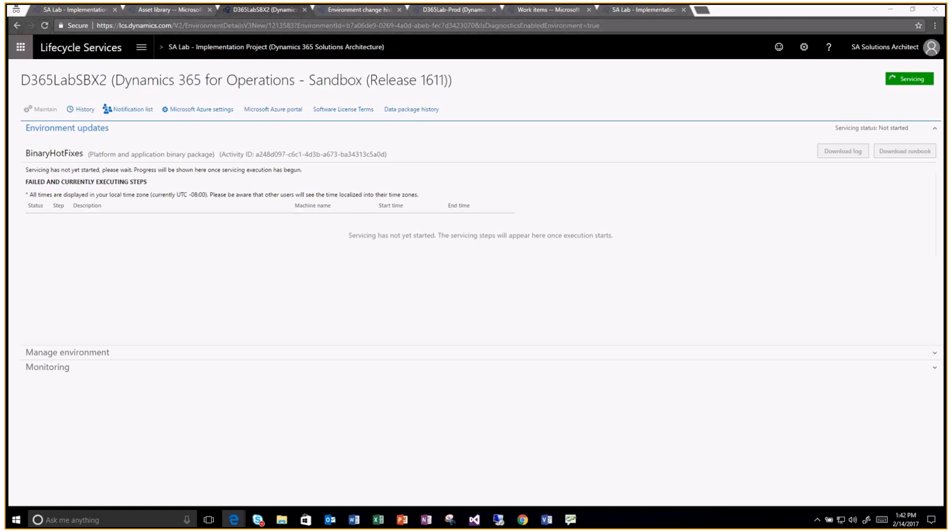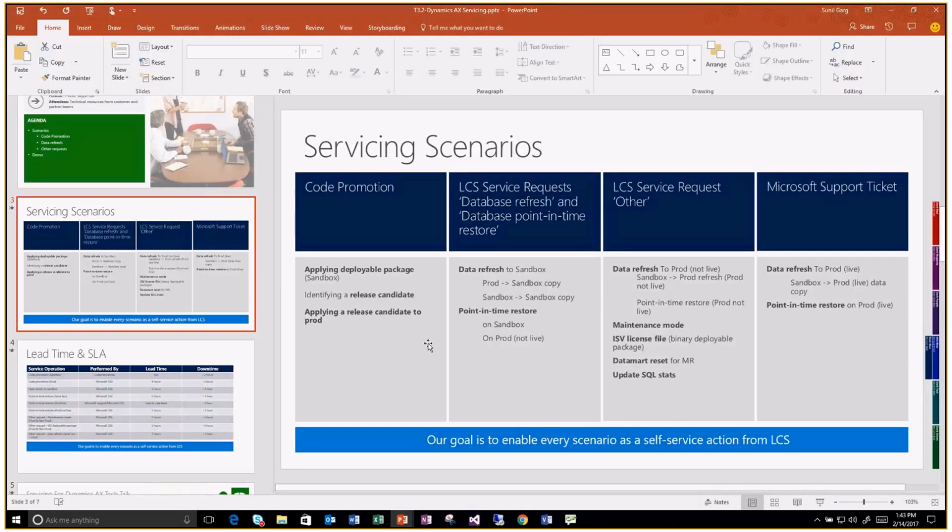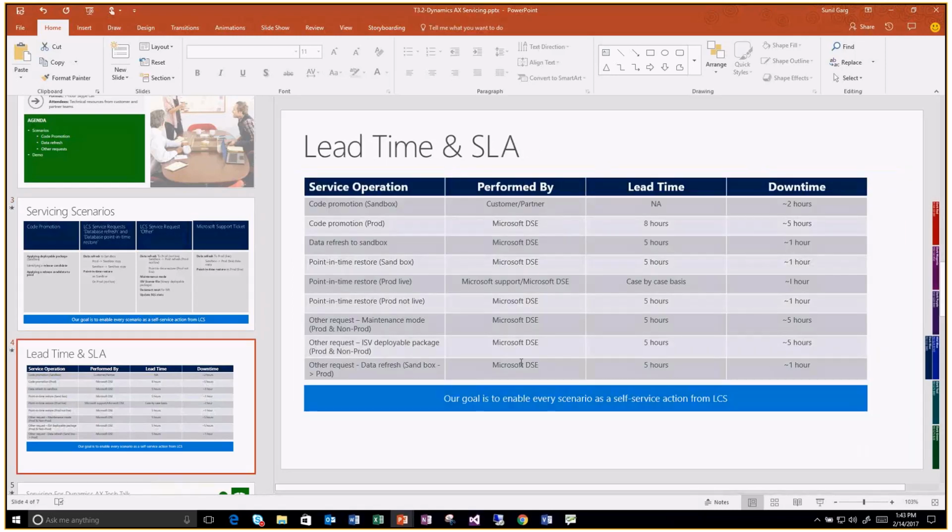from Hiren Nayak. Can you distinguish scenarios where partner customer can do deployment, DB restore versus where Microsoft service request is required? So Hiren, I think the deck that you will get post this session, this specific slide talks about who owns the service operation from an execution perspective. So the customer and partner owns the code promotion or deployment of code to Sandbox environment.